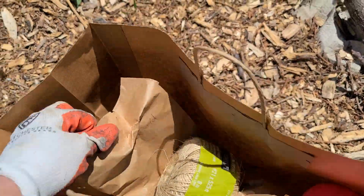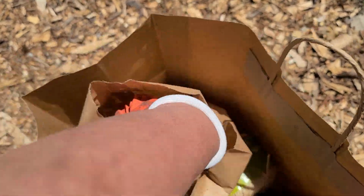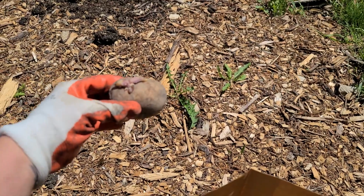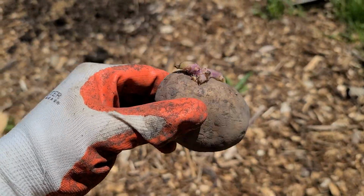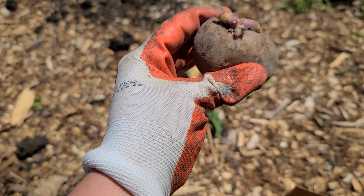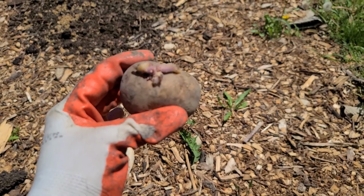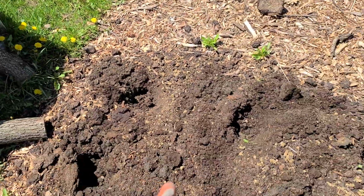And then I also picked up from the local feed store, Trellises, some Yukon Golds. Like these are ready to go too. Oh, focus. There we go. So these are Yukon Golds. And since these are so small, I picked all the small ones out of there. I can plant this whole potato, and you just want to plant it in the hole with the eyes sticking up. And then what we'll do is we'll cover it with the loose manure that we have here in the ground.